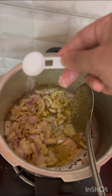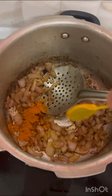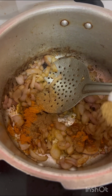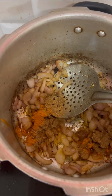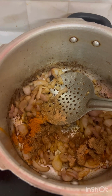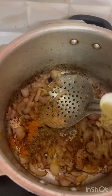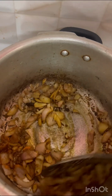As you can see, I'm adding the salt after adding cumin seeds and the ginger garlic paste. Then I added the turmeric powder. And then I also added some of the other masalas like the ginger powder, some cumin powder, and I think I also added the garlic powder probably. Yeah, so add all those masalas, turmeric, ginger powder, cumin powder, garlic, and then give it a stir for some time.